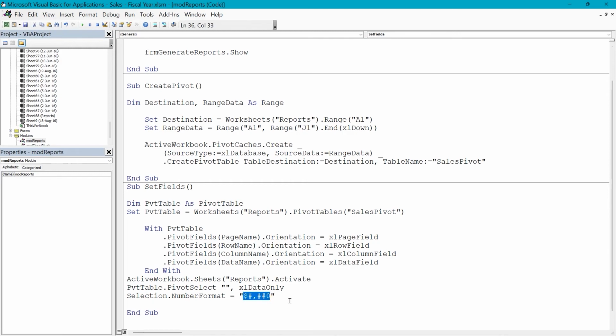The number format, and I have it highlighted on my screen, that we're using is going to start with a $, and the pound represents any digit that may be in that position. You have your thousand separator, which is the comma, and then we have 2 more #, so digit placeholders. If they're in that position, it will put them there. If not, it will skip it. And we're saying that we're not going to have any decimal places on our numbers here.